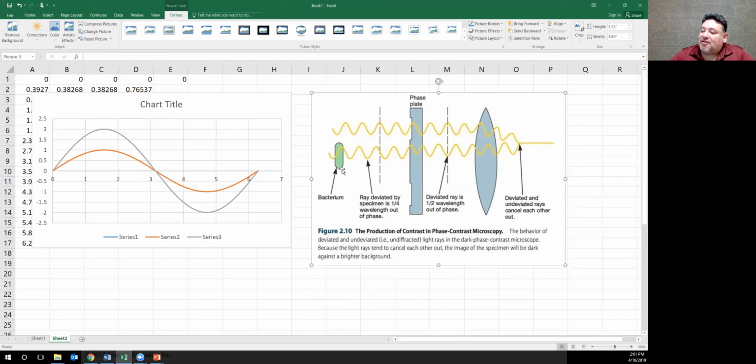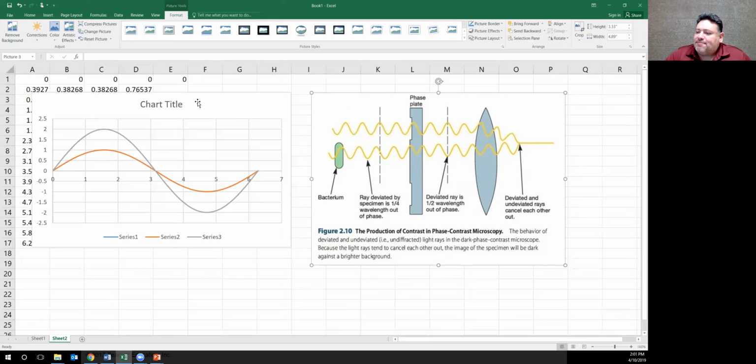So imagine that here's your bacteria, okay? And there's a light source coming over here, all right? And when the light source interacts with the bacteria, it causes one type of a wavelength that goes through one part of the faceplate that doesn't change in thickness. However, a second ray of light does in fact enter the faceplate, where as you rotate it, the thickness of the faceplate changes. And what this does is it causes the two rays, the wavelengths of the two rays, to either come together in such a way that they add or in such a way that they subtract.